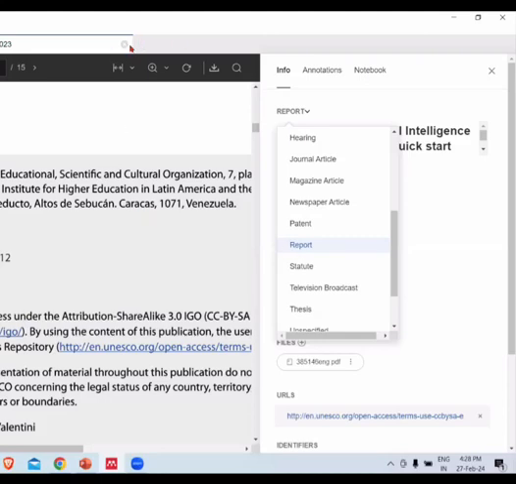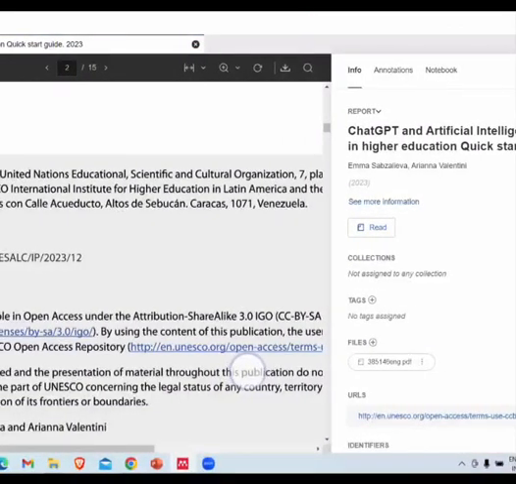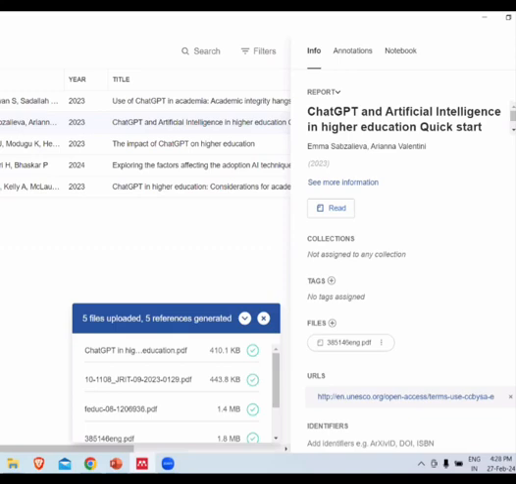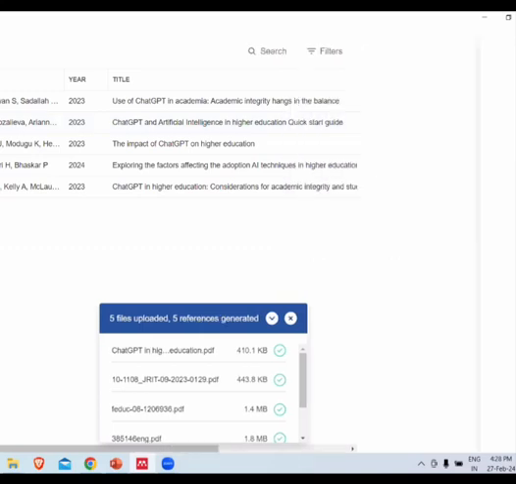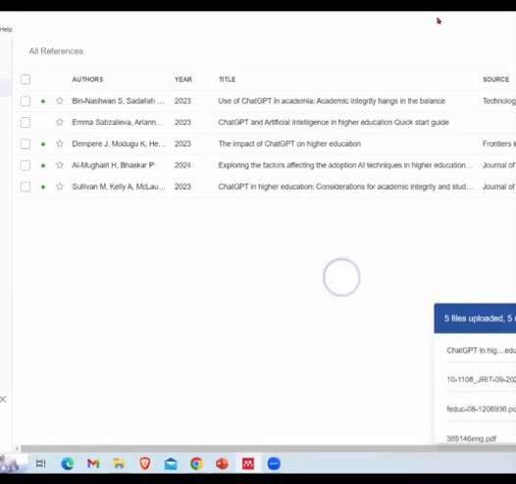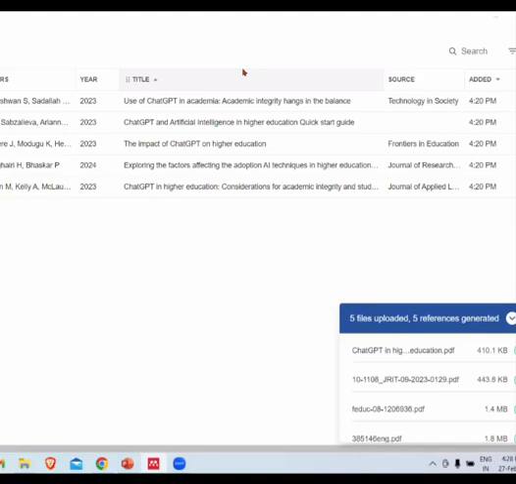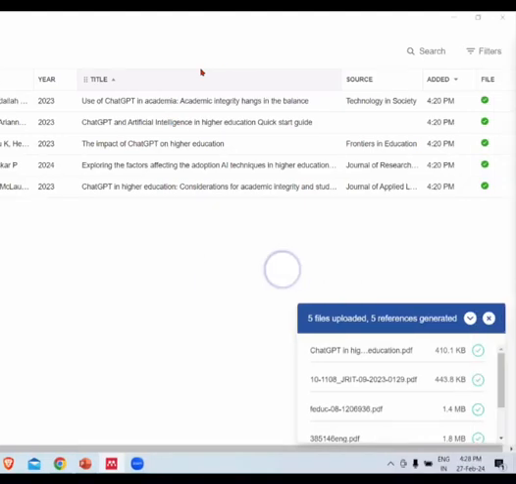The moment we close this, whatever update we have made gets updated automatically. Here you can see a close button. In Mendeley, there is no undo button and there is no save button. Whatever changes we make in the file get incorporated automatically.